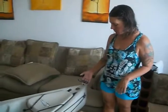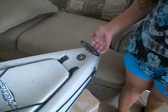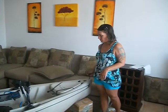All right, now for this side, we move the kayak a little bit so that we can get a better view here. I'm going to start at the front here. This kayak comes with a rope handle like this on each end. This is probably one of the few cons about the kayak. Some of the other Hobie kayaks have much better handles. If you're having to pull it a long ways or you've got a lot of stuff on it like I do, it's heavy and it pulls, it hurts your hand. And it's just kind of wonky. If it was me, I'd rather have something a little more sturdy. Maybe a plastic handle or a molded-in handle would be even better.